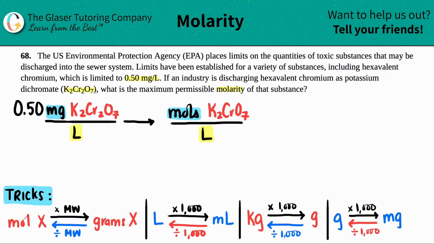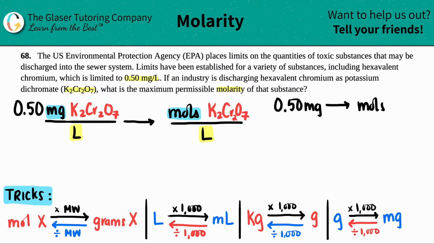And just know that if I put this number into a fraction, it would be basically like 0.5 over 1. So if I had 1 liter, this number stands. I have 1 liter, so all I have to do is convert this top number. Now I don't even care about the bottom. All I'm doing is converting 0.50 milligrams into moles, and it's of the potassium dichromate, K2Cr2O7. And a good thing I caught that, there should be a 2 here.